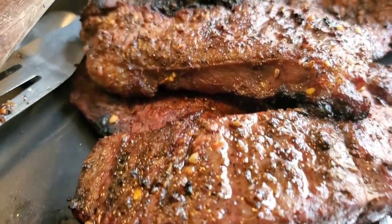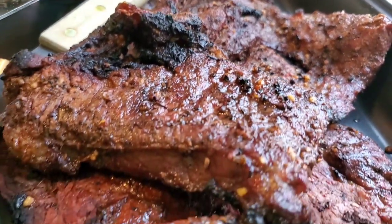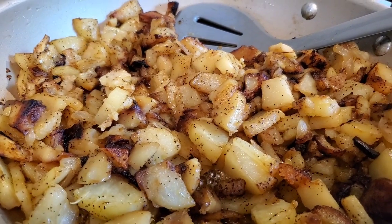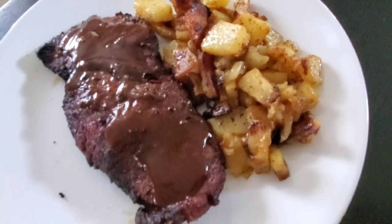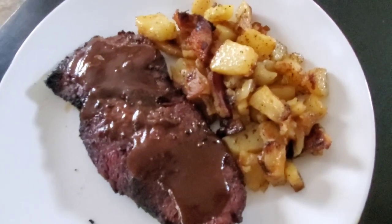Okay, I fibbed just a little bit because my husband did grill these steaks in the backyard on our grill, but I left them in here because it is so easy to cook your steaks on the stovetop using a cast iron or a regular skillet. And then to go along with them, I just fried some potatoes and onions. This was a very simple and delicious sizzling summer dinner. We love steak any way you make it.